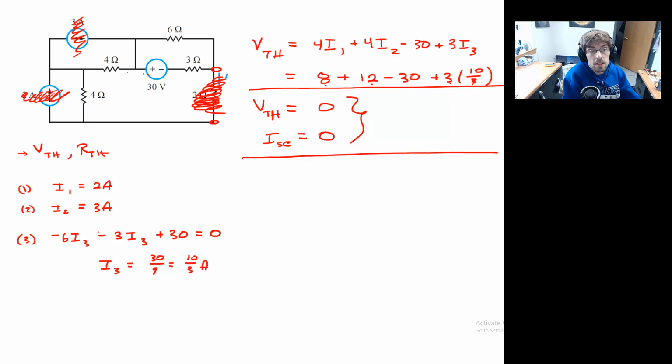And anywhere where we see a potential supply, we are now going to make that a wire. So to redraw from the perspective of the terminals, we have a 3 ohm and a 6 ohm resistor. And of course, if you want to, you can always redraw this. Then we have to go through a 4 ohm and then another 4 ohm. And then we're back at the bottom terminal.